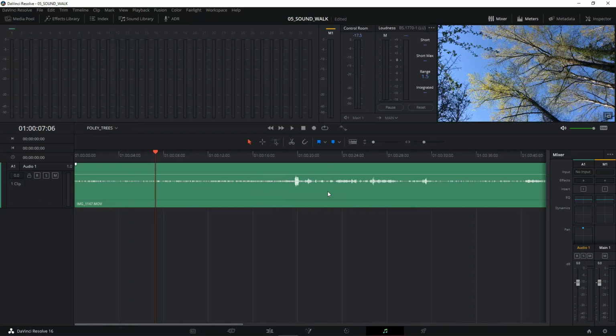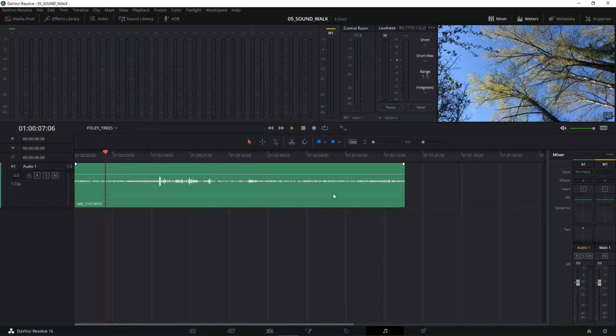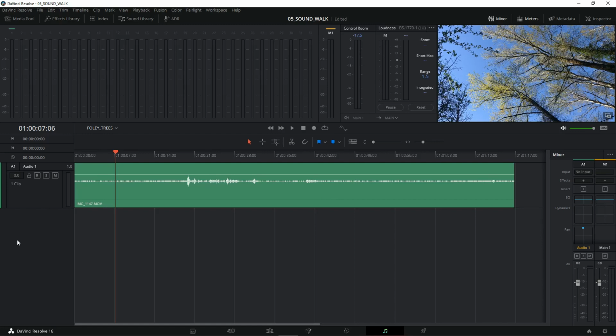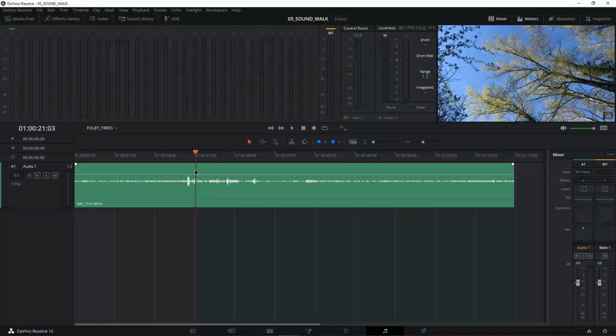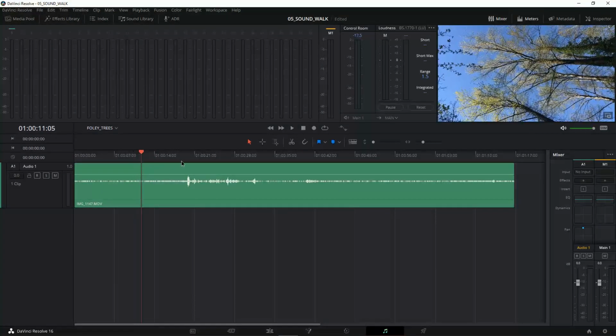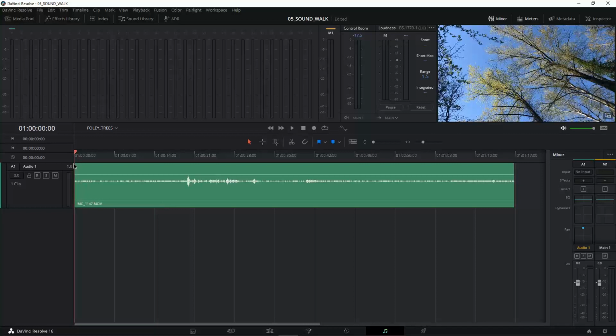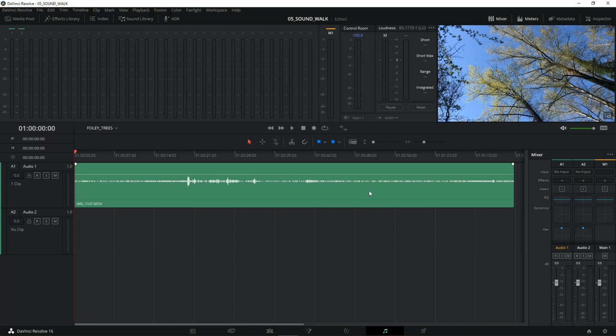I'm going to go ahead and zoom out so I can see the whole track. And then we're going to add a second track because if I record the Foley Sampler, it will delete this audio track and record over top of it, but I actually want to hear that little bit of wind. So I'm going to go just below this track. I'm going to go to Add Track, and all we need is a mono track. Here we have Audio 2.